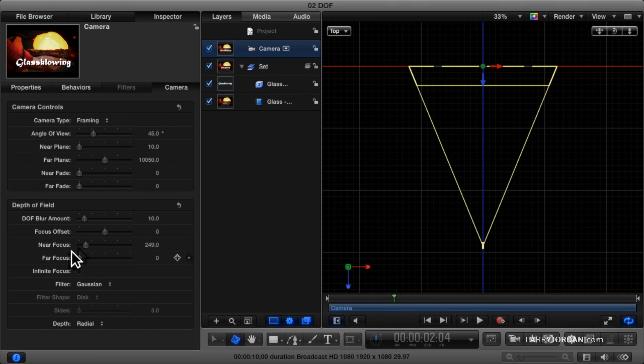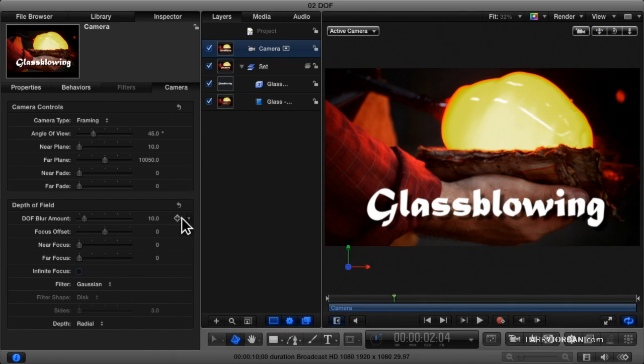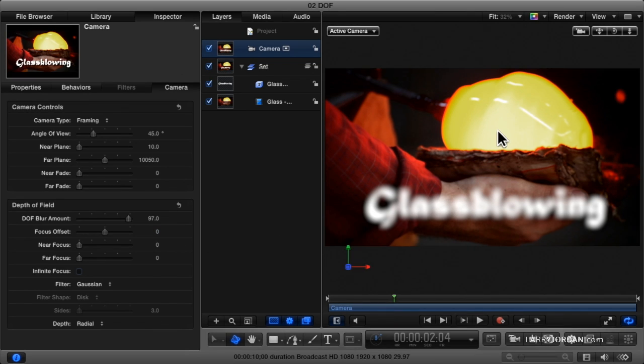The magic, however, is in the blur amount and the focus offset. I'm going to set this back to zero. We now have a single plane of focus, which is right here, but we're not blurring much, so we're going to leave that alone. Let's go back to our object. Watch what happens if I turn my blur up a lot, just to make it really blurry. Notice how my text is out of focus, but my background is in focus. By grabbing the focus offset, it allows me to specify what you want to focus on.